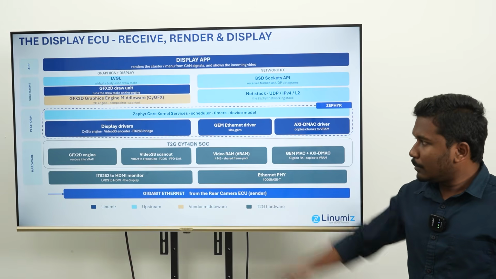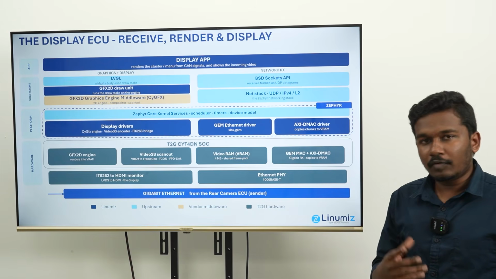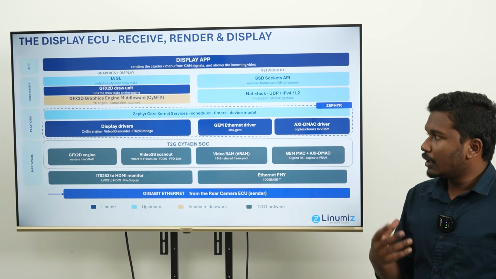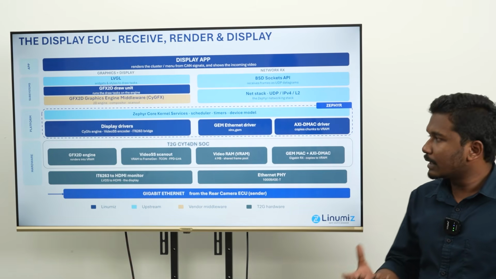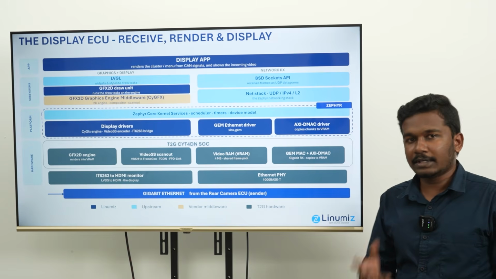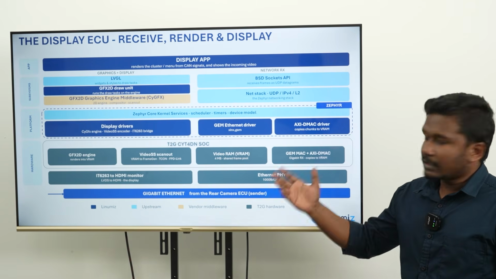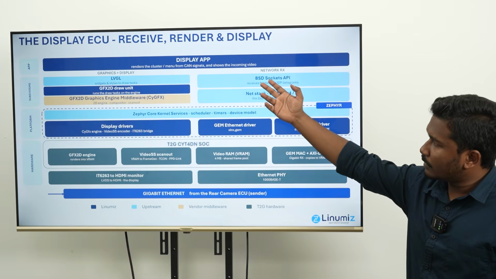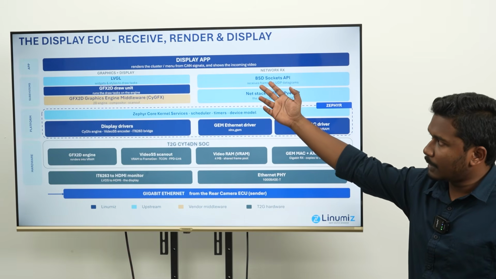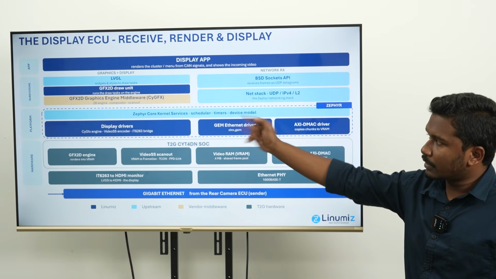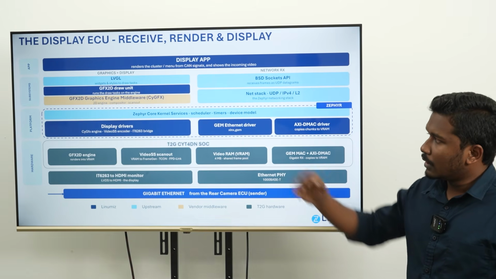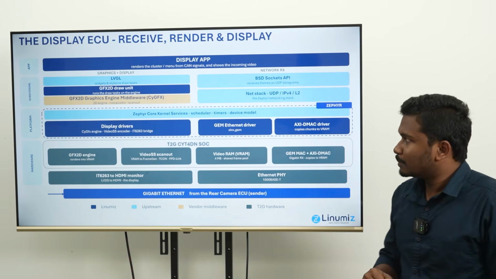This primary middleware consists of all the necessary APIs to control the GPU, in order to draw and vectorize any necessary graphics and images using the GFX2D unit. So what happens here is, whatever LVGL API the display app calls gets converted into Graphics 2D draw units, which in turn call the Graphics 2D middleware over here.